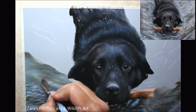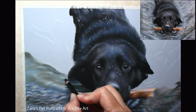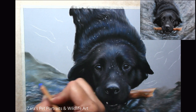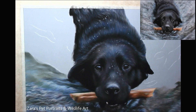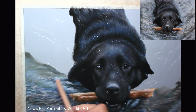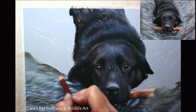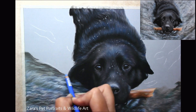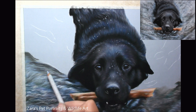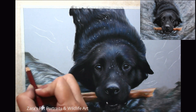For the base layer I use my oval shaped soft tool, which is certainly my favourite. It doesn't give me any harsh edges, and for my base layers I want them fairly well blended — especially for water, because I want that soft transition where the water rolls over onto the next section of the ripple. You'll also notice that at the base layer stage I was already following the flow and movement of the water with that soft tool and sponge, pulling the pigment in the direction the water is going to move, helping to indicate that movement when we come to add more details with our pastel pencils.